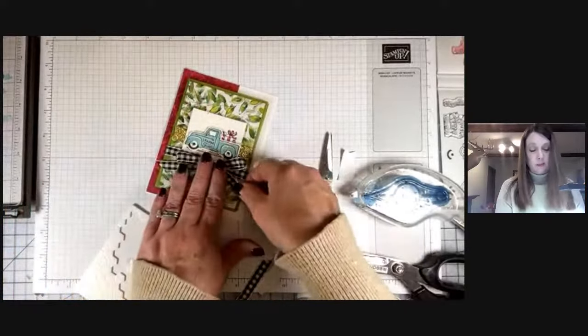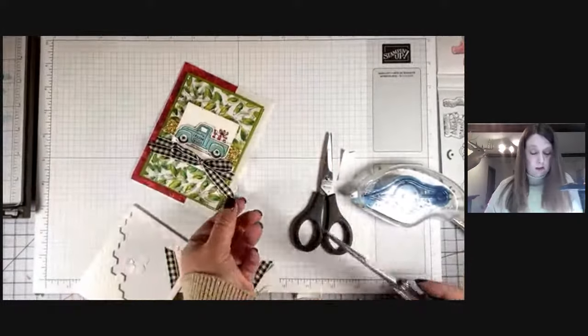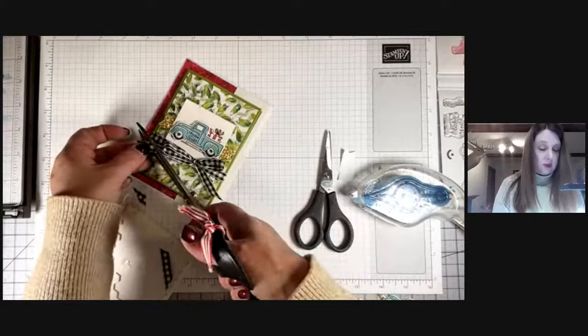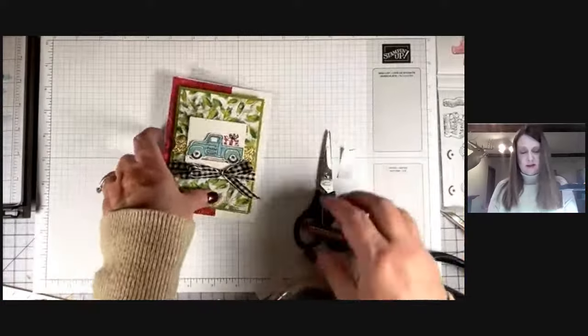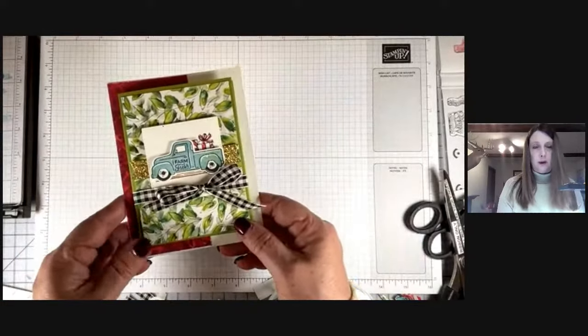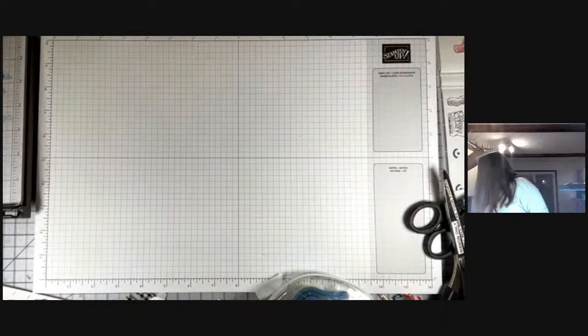So again, if you want to make these cards, like I said, the paper is sold out, but you could easily substitute any other paper. I don't want you to feel challenged that this paper is not available. Just switch it out with something else. Once you have the design, you can just switch that up with whatever you have on hand. All right, we have one last card to do.